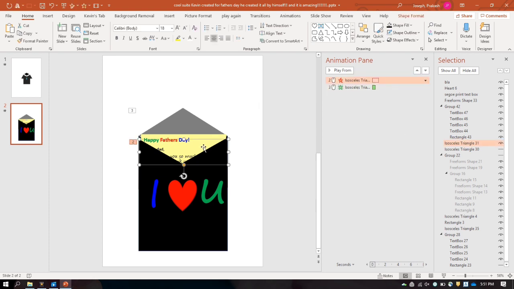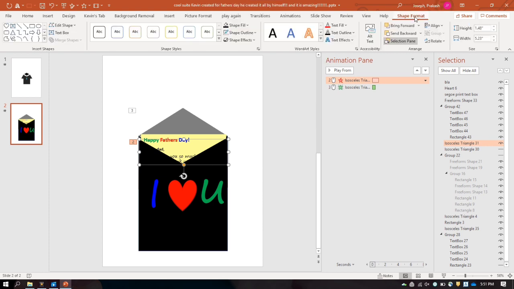You can't see this. Click that, shape format, and then bring forward. And ta-da! There it is. I see you. And where's our other triangle? We had another triangle which was isosceles triangle 30.